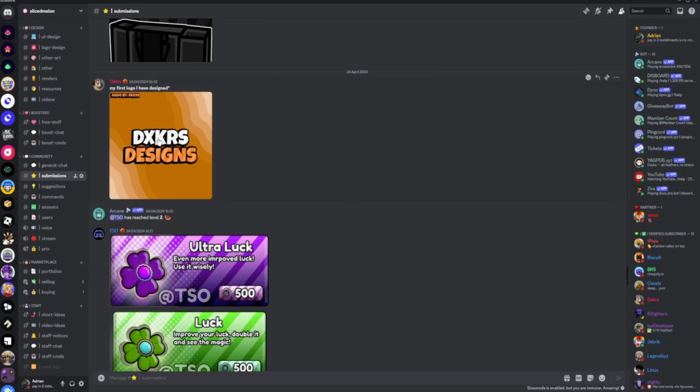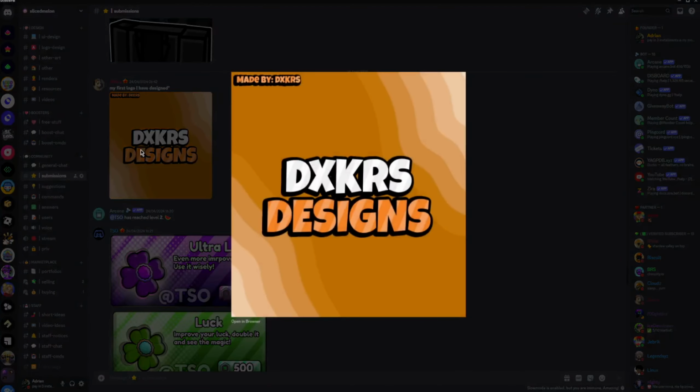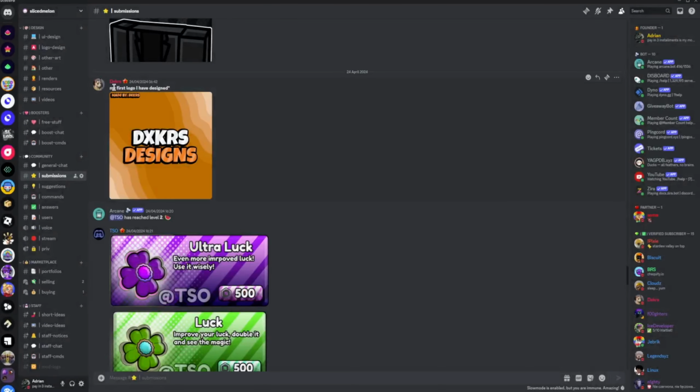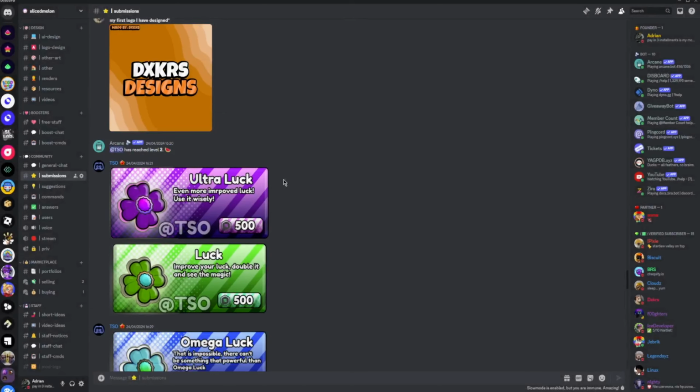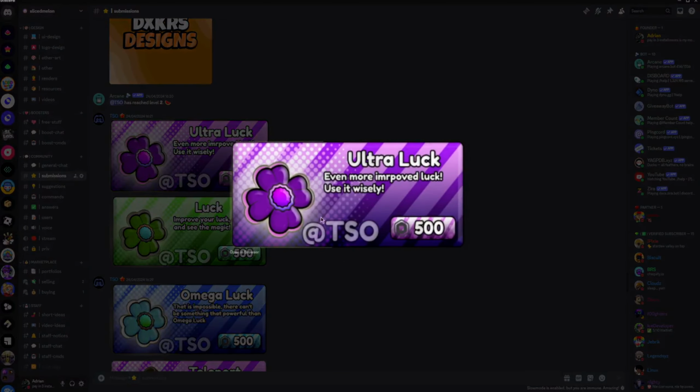So the first one we have is this. I'm not even going to try to say this because I don't know how. My first logo. It's okay for a first logo. I would just suggest actually doing some 3D effects and maybe make these lines a bit more transparent. This is by TSO.